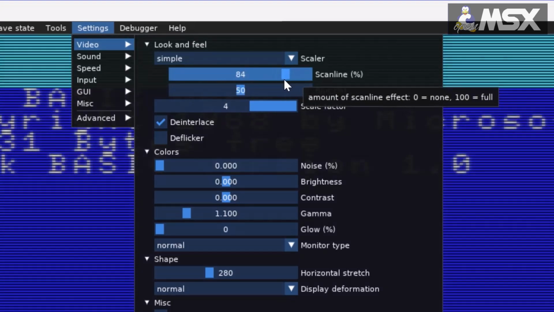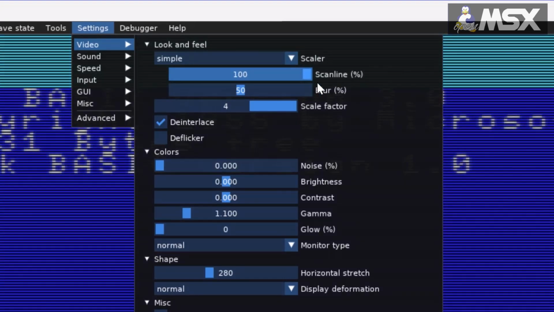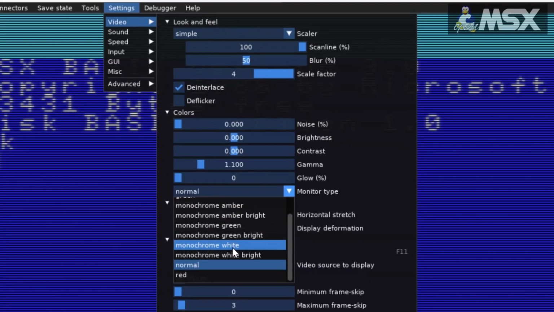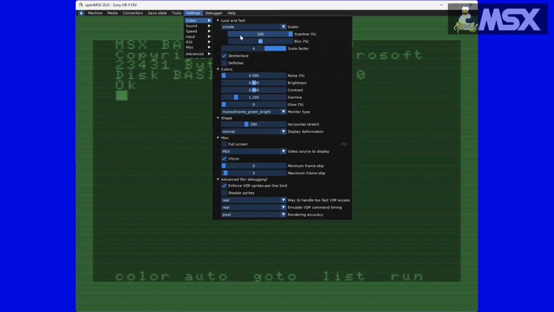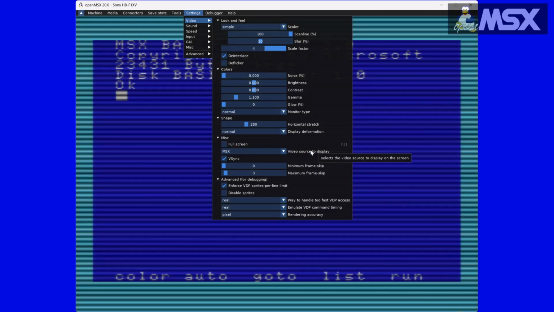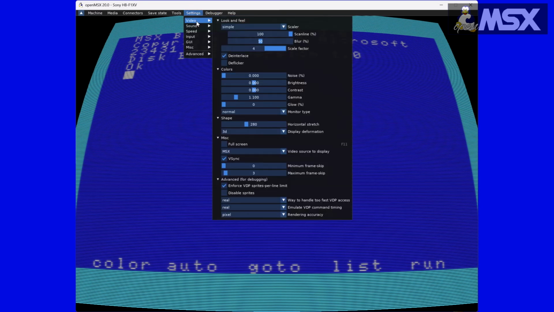Scan lines will emulate the way an old-fashioned CRT monitor would build up the screen. The default value is 20. Move it all the way up to 100 and, under colors, change the monitor type from normal to monochrome green and go full screen with Alt Enter. Now tell me, this does not make you feel nostalgic. Switch back to normal if you want to see more colors again. And there's more. The display can be deformed so that it looks like it's tilted back and has a fake 3D effect for those of you who want that, well, genuine arcade feeling.